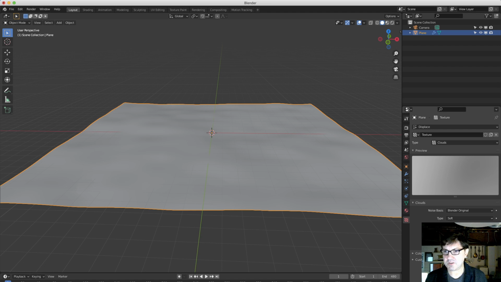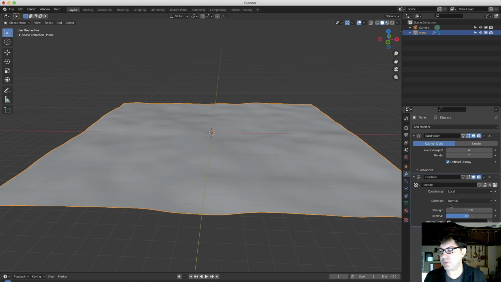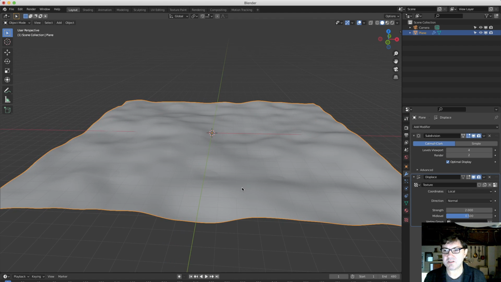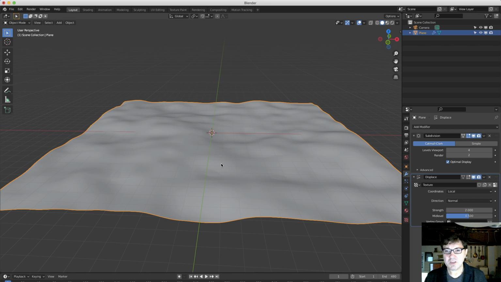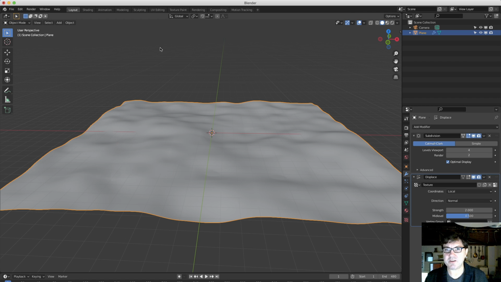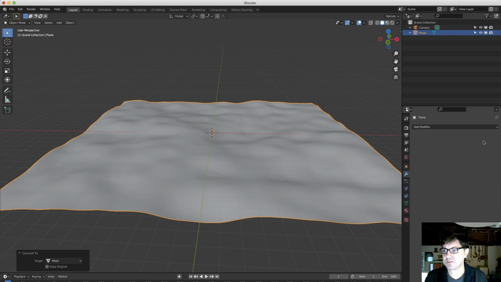I can go even a little bit smaller, like 8, and let's go back to my modifier window, and I'm just going to increase the strength to, I don't know, say something like 2. Okay. So this is starting to feel a little bit like some sort of terrain somewhere. Okay, cool. Having said that, I'm going to go into object, and I'm just going to say that I want to convert to mesh. And all this is going to do is apply these modifiers. I could do it by hand, but this is one step. And you'll see when I click on this, these two guys disappear.